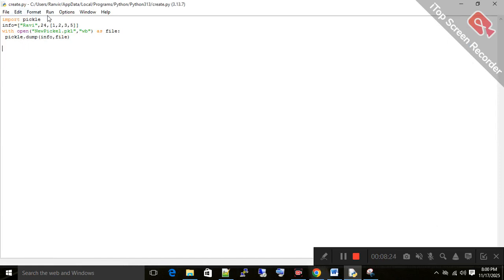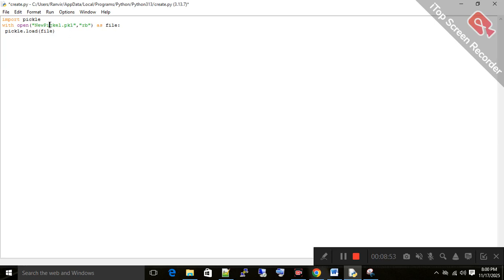I'm going to give the same file name here. Now I will remove this. With open, I'm going to read binary data, so rb, and for reading I'm going to use load.